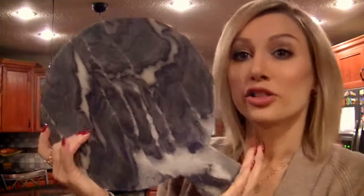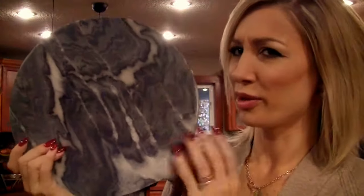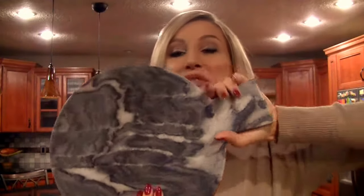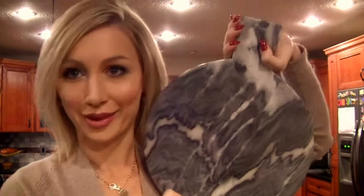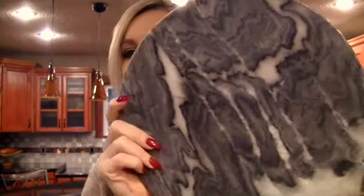This is one of my favorite pieces to serve cheese and meats on. It is a piece of, is this marble? I think it's marble. Yeah, I bought this when I was out on the coast, but when I came back from the coast, I saw them at Tuesday Morning. But I think I got a better deal. But anyways, isn't that pretty?